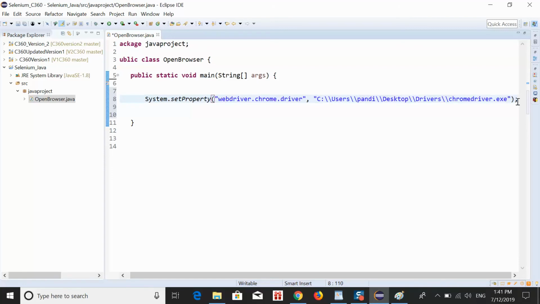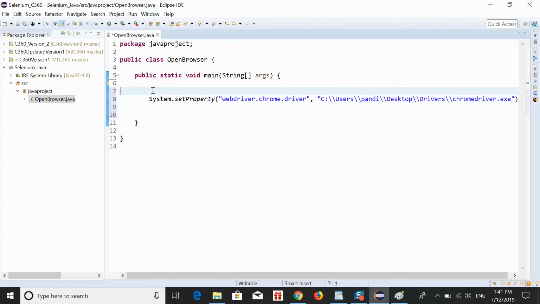So next statement, to open the Chrome browser.